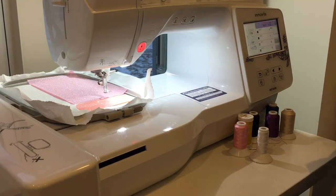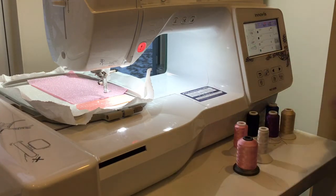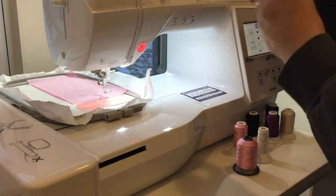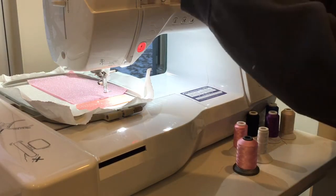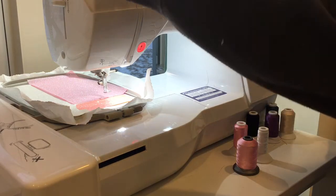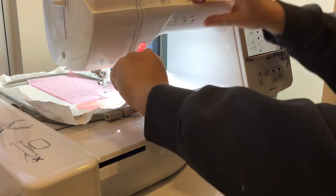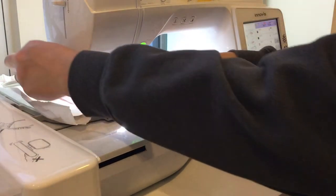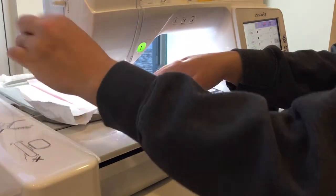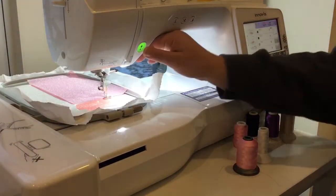So I think I'm gonna do yellow for this. And you can use any color you like. This one's kind of an experiment with some different scraps that I had. So we'll do this in yellow.